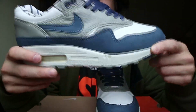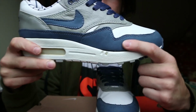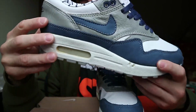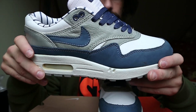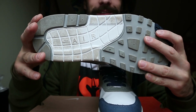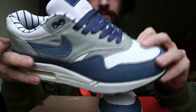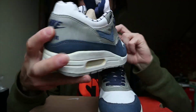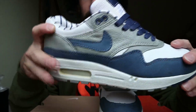So to get into the materials a little bit, the whole mudguard is this nice, super soft nubuck, just like the swoosh. That nice pointy swoosh. That was all the nubuck that's used. The toe box is leather. Then the mid panel and quarter panel is also leather, and the back tab too. And then the heel is the same leather as the toe box.